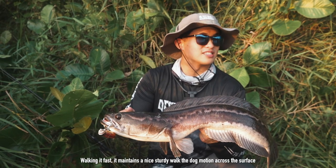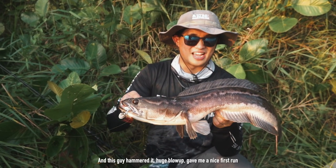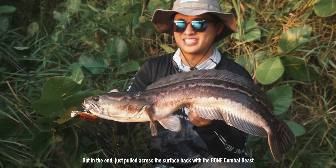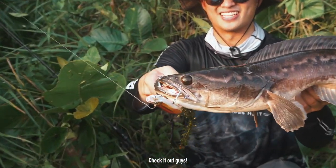Walking it fast, it maintains a nice steady walk-the-dog motion across the surface. And this guy hammered it. Huge blow up, gave me a nice first run. But in the end, I just pulled it across the surface back with the bone combat beast. Check it out, guys.